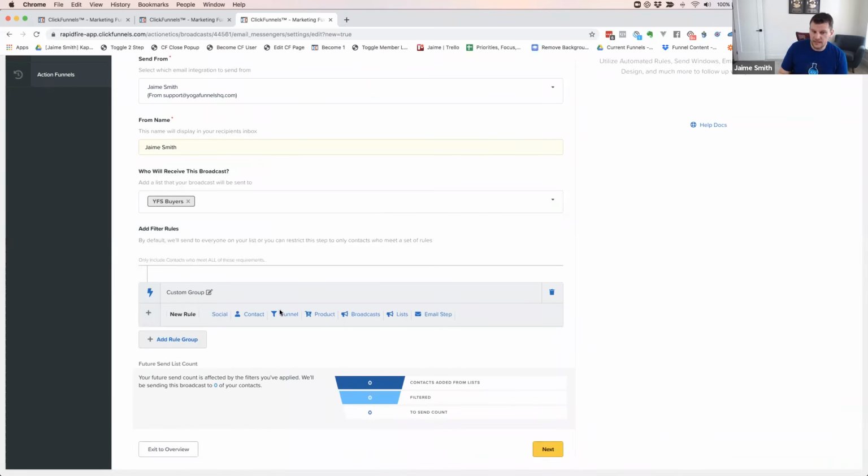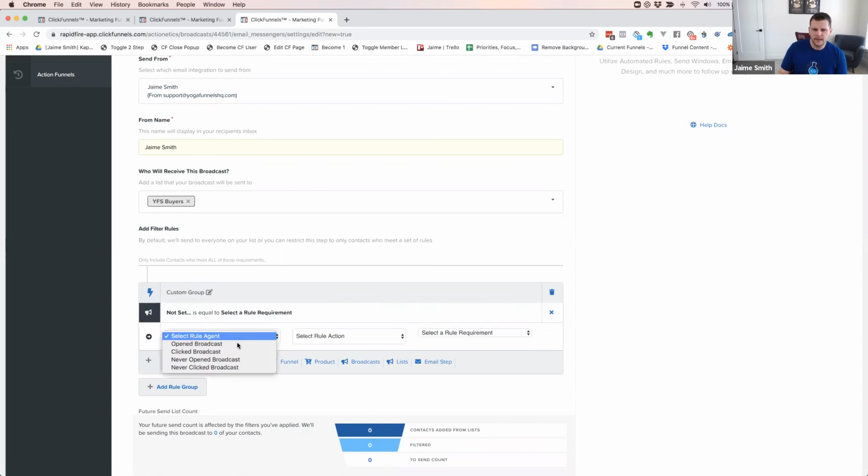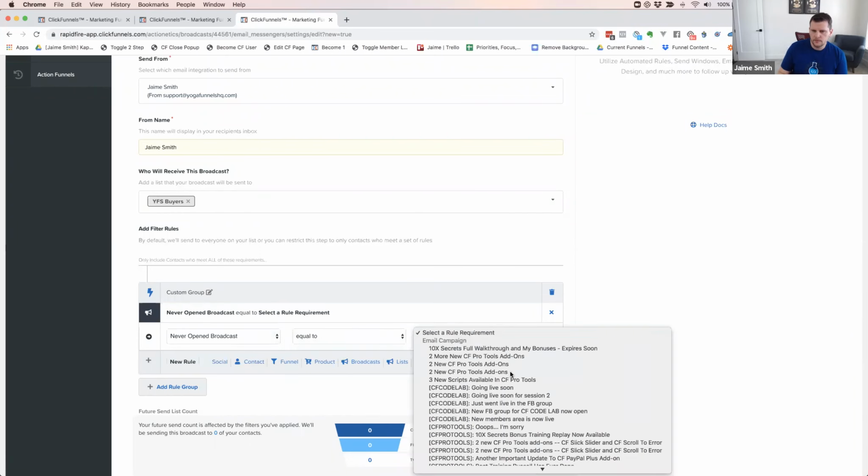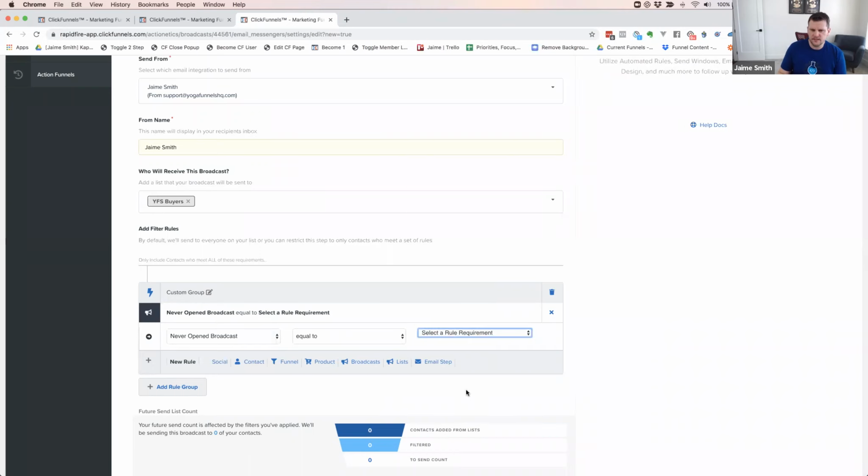And you can also, again, send a broadcast. Maybe you sent a broadcast yesterday and you want to say, hey, I want to send a broadcast again, but only to those people that did not open my broadcast from yesterday. So, hey, I sent my broadcast, 3 new add-ons. I sent it yesterday. And I want to send another one today, but I don't need to send it to the people that opened it yesterday because they already saw it. I just want to send it to those people that didn't open it yesterday. So we can send it to this. So this is going to only include those people who meet these requirements. So that's just some examples of using rules and rule groups for broadcast messages.